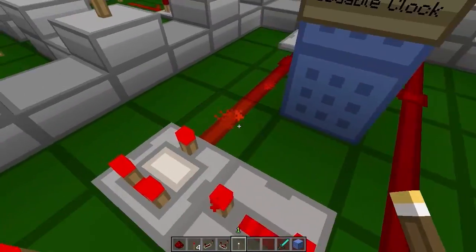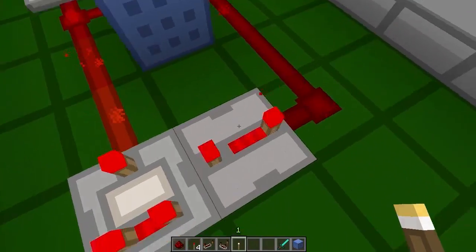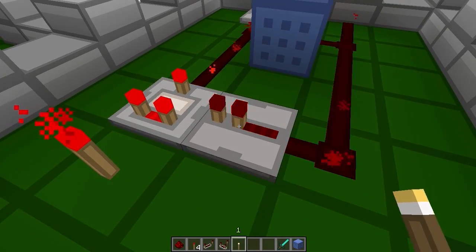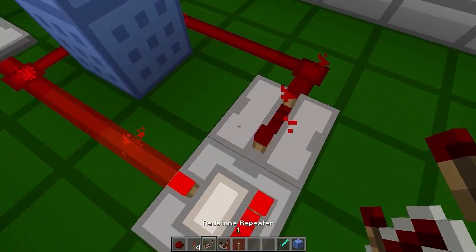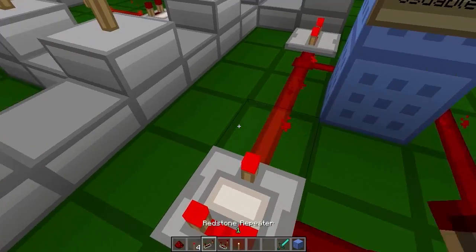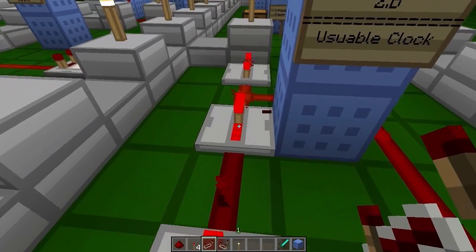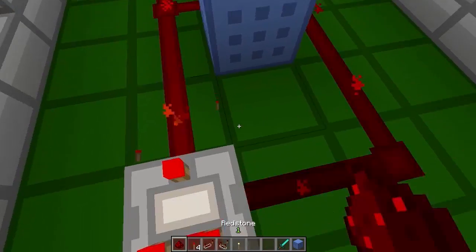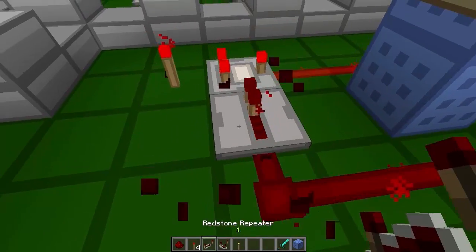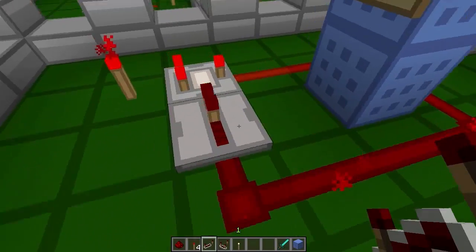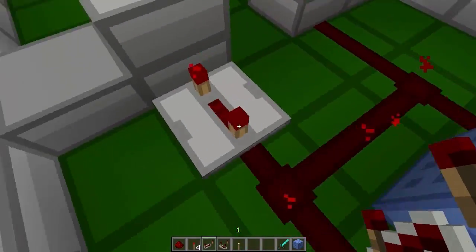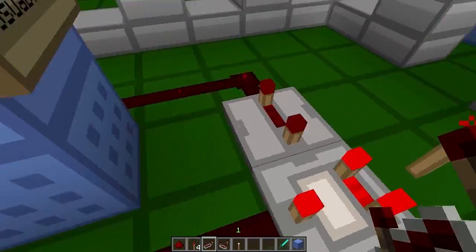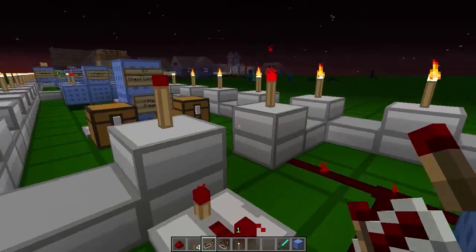So here's what I've done. I just made it a usable clock. And all I've done is added a repeater on here, so you can add a delay to it. Now, you cannot add a repeater at the beginning of this, as you see. So it just doesn't work. So you can't add a repeater there, but if you add it to the end, heading into the comparator, it will work. So I'm going to go ahead. If I kick the signal up here, you can just see these 2 redstone torches are reversing, because I've also added 4 ticks here. So 4 ticks, 4 ticks. So this one's obviously going to be opposite always.